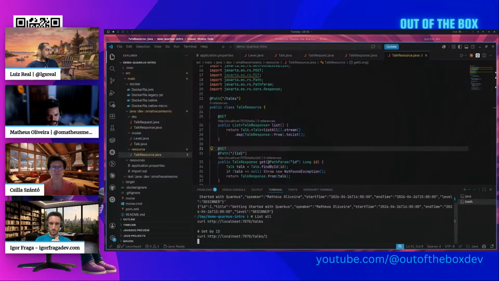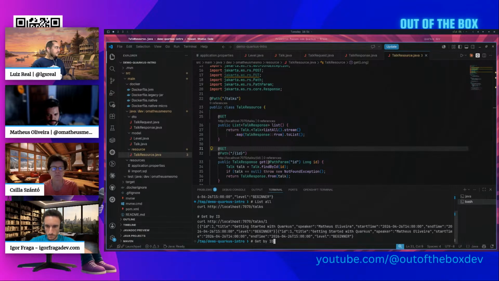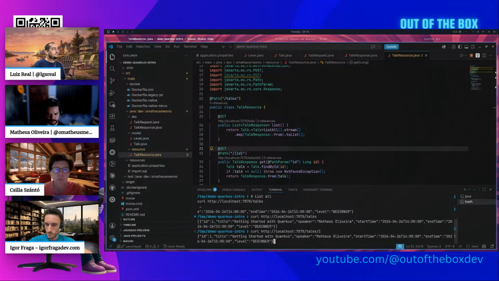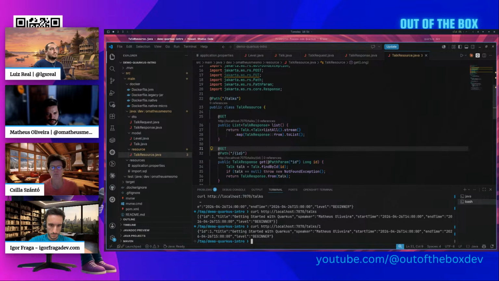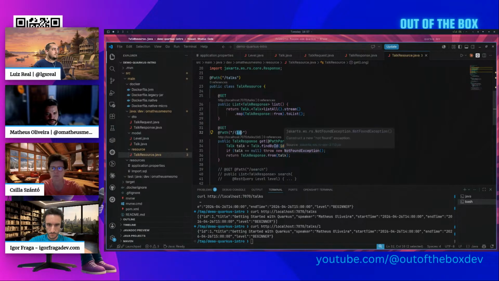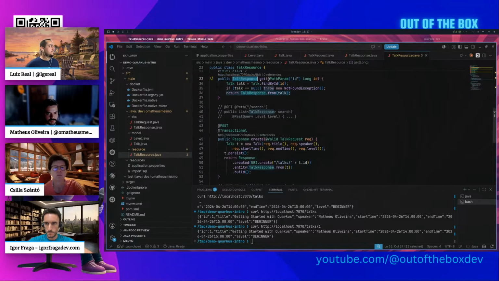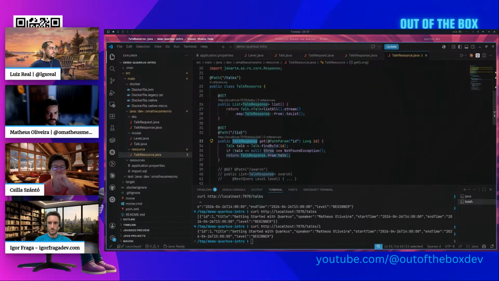So here I have my list endpoint, which is get talks, and I have the detail endpoint that returns a talk given an ID, right? So that's it. As you can see, I just need to return my DTO. I don't need to return an entity response or something like that. It just works. I could do this with the POST too, but it's better to use Response.